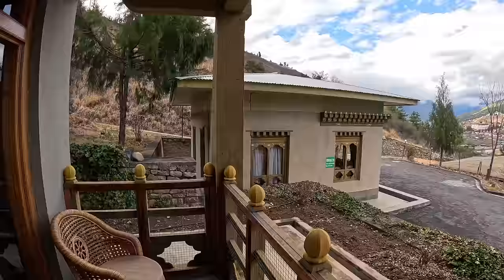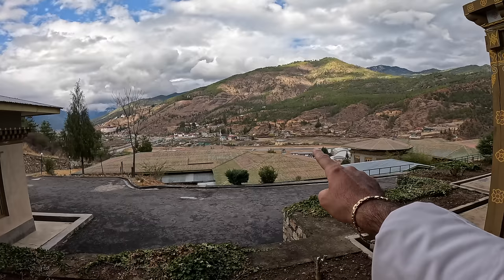And I was mentioning that we are close to the airport, and indeed we can actually see the runway right here. So this is the only international airport in Bhutan, and whenever you are coming from a foreign country you arrive at this airport, and it has only one runway, and it's considered one of the most dangerous international airports in the world. It definitely falls in the top 10.